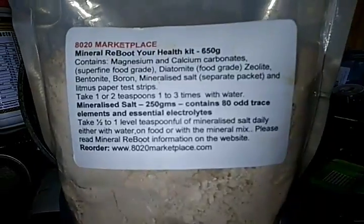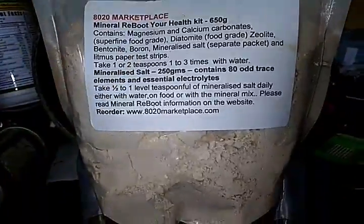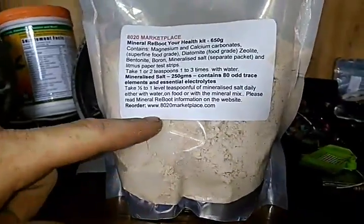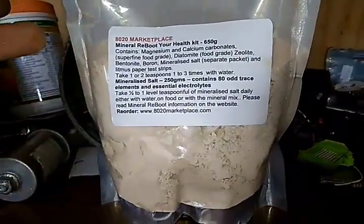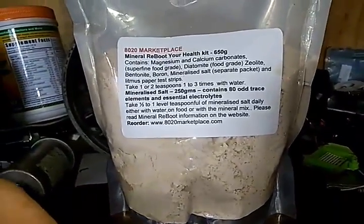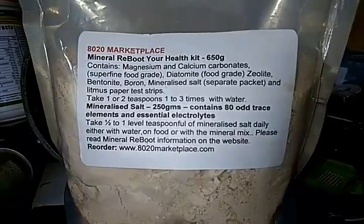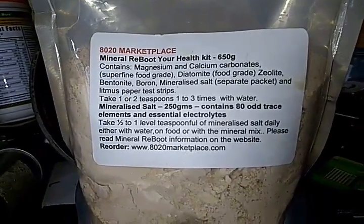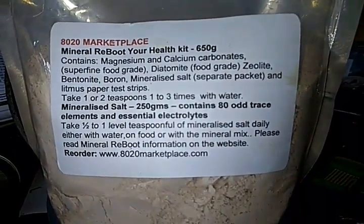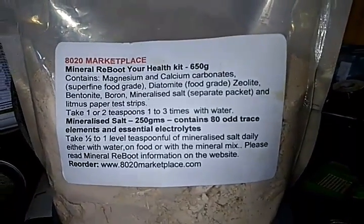So here we have it. This is the reboot kit. It's supposed to be 650 grams, but as you guys can tell, it looks like it was sent to me. They didn't ask me to advertise it or anything like that. They were just concerned about my health. A man that I speak with all the time, supporting us and everything. Love this man to death. Without this stuff right here, I'd be in trouble.